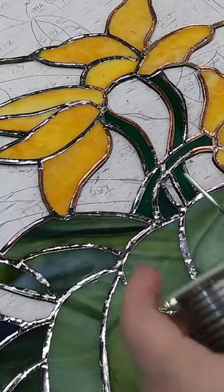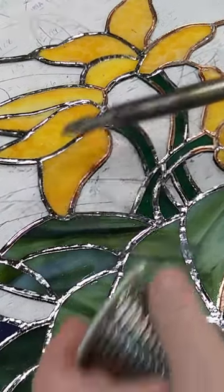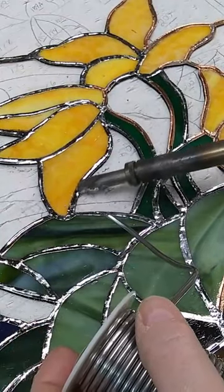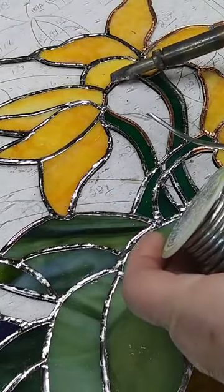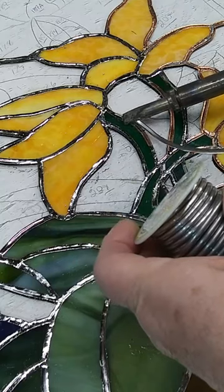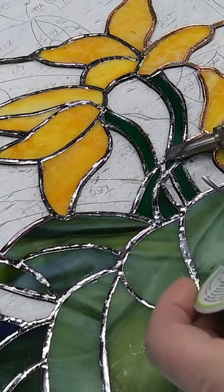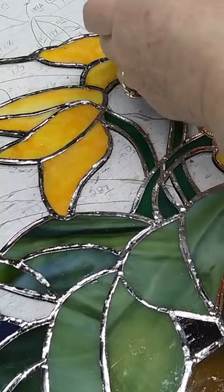Again, if it's too hot to touch with your hands after you leave it for a minute or two, then you need to stay away from that area. Last thing we want to do is have to repair a break before we even get it finished. Doesn't really matter where I go, it's all got to get done.